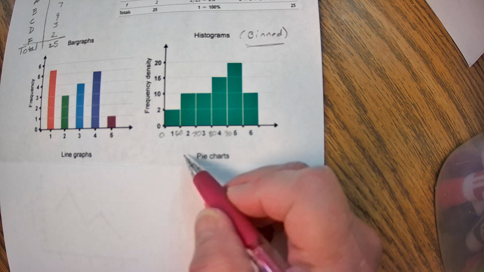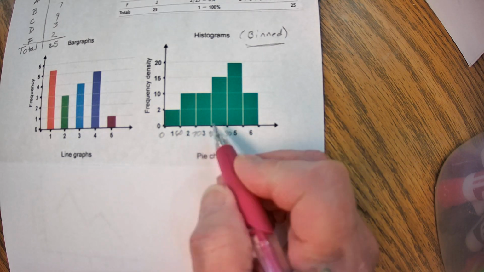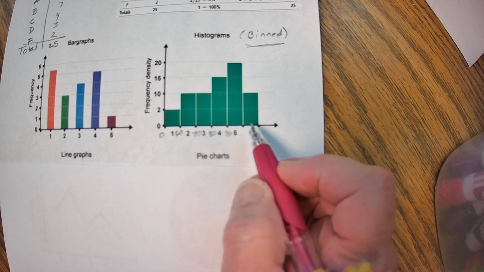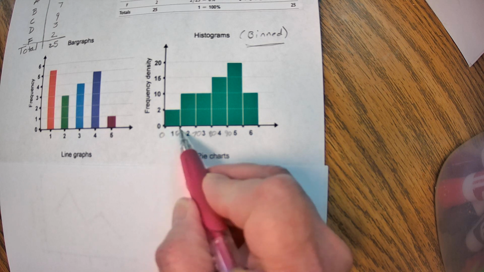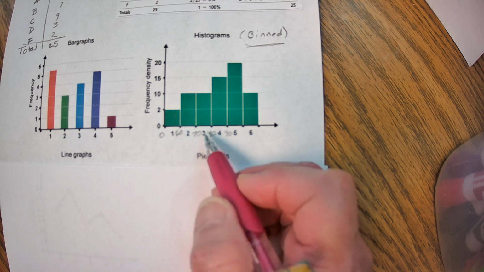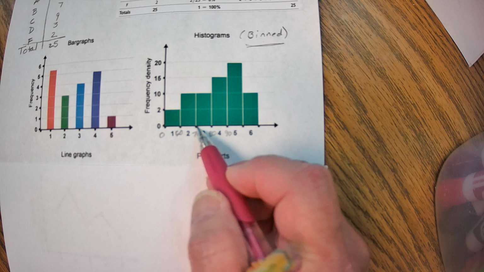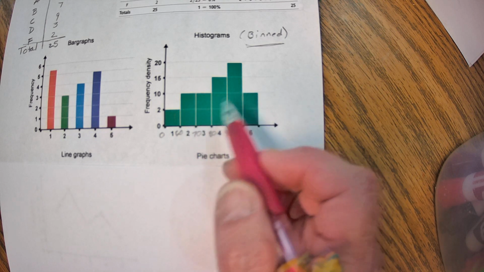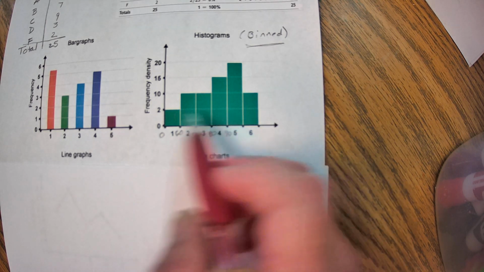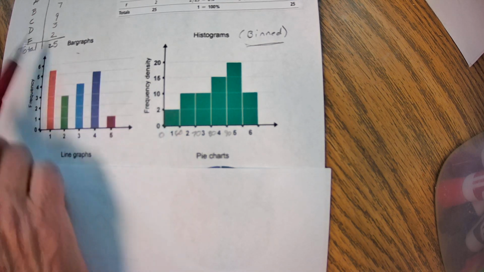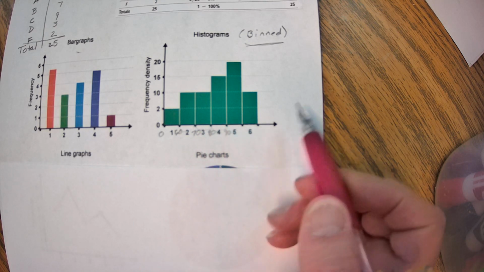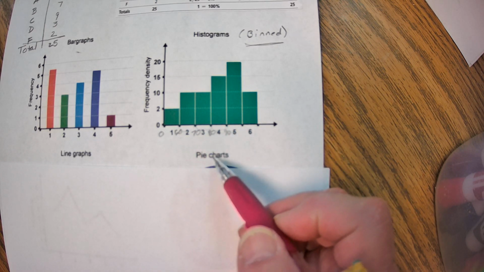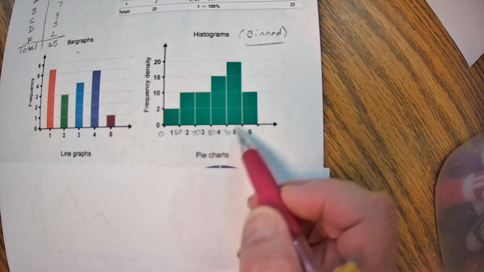Wait, I did that wrong. Anyway, this would actually be 0 to 59 would represent the F's. 60 to 69 would represent the D's. This is not really the data from our frequency chart. That's what was throwing me. But you get the idea that these are bin values, and each bin has 10 scores in it.